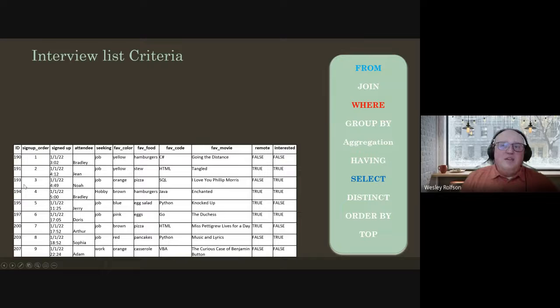But maybe instead of saying top, we might say we want the 3 smallest sign up orders. So we could do where the sign up order is less than the min for sign up order, or -3.